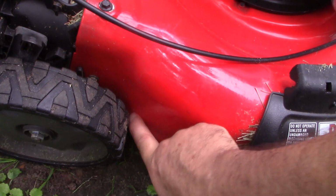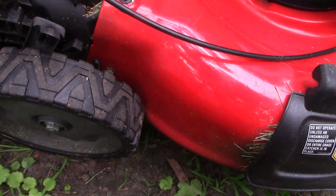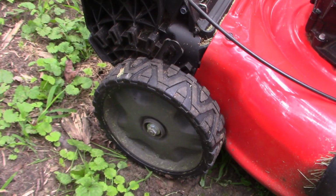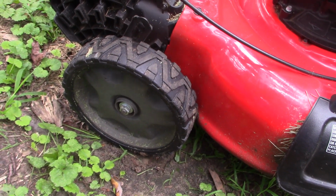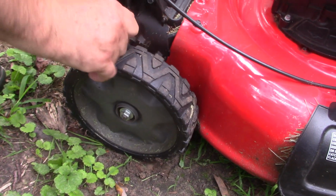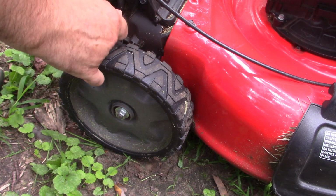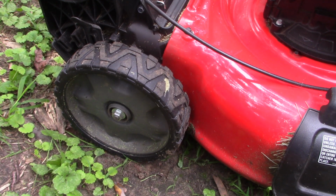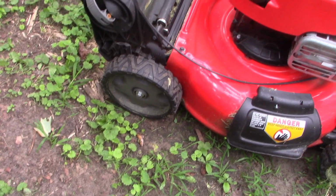And so now these wheels have been rubbing against the housing here, wearing the paint off. And the only option that you're left to do is lower these wheels and cut your grass shorter than you might otherwise wish to. So we're going to put this guy up on the workbench and see if we can resolve it.